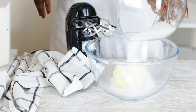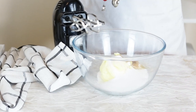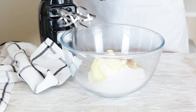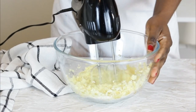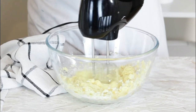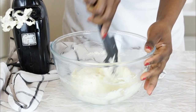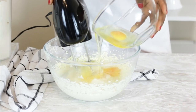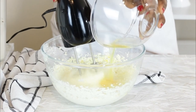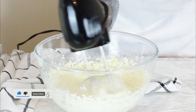Firstly, in a mixing bowl I'll add some sugar, stock margarine and vanilla, which I'll cream with a hand mixer for a minute and a half starting from slow to medium. On this hand mixer, medium speed is between the numbers 2 and 3. After creaming for a minute and a half I stop to scrape the bowl and continue for another minute, whilst observing a change in the consistency of the mixture. After a total time of two and a half minutes of creaming, I add in the eggs, ensuring it's incorporated into the creamed mixture.